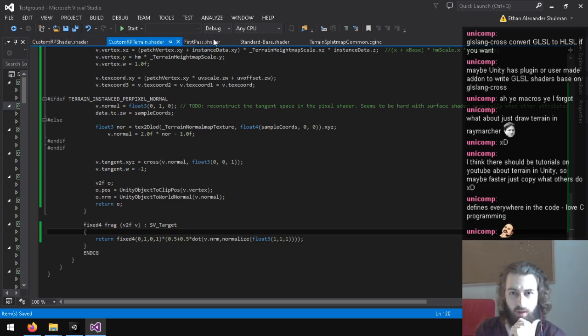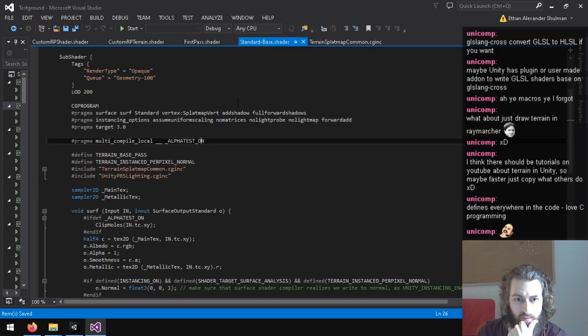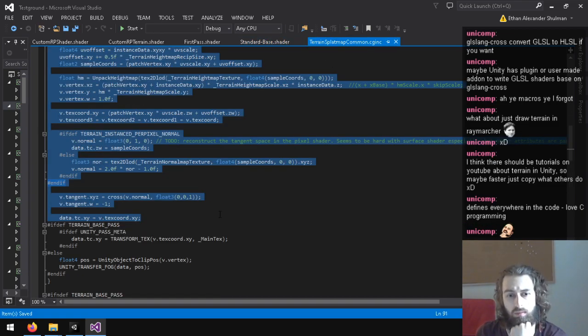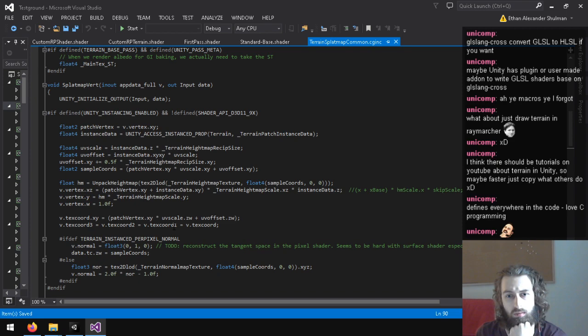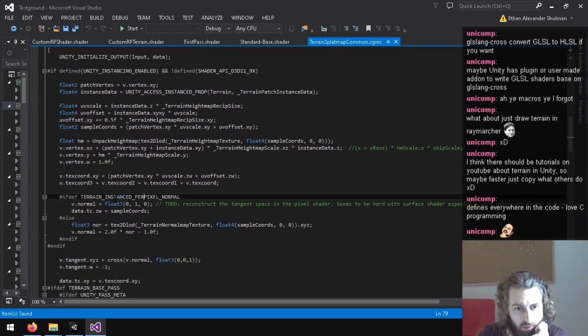Position equals the object to clip position. Instanced per pixel normal.